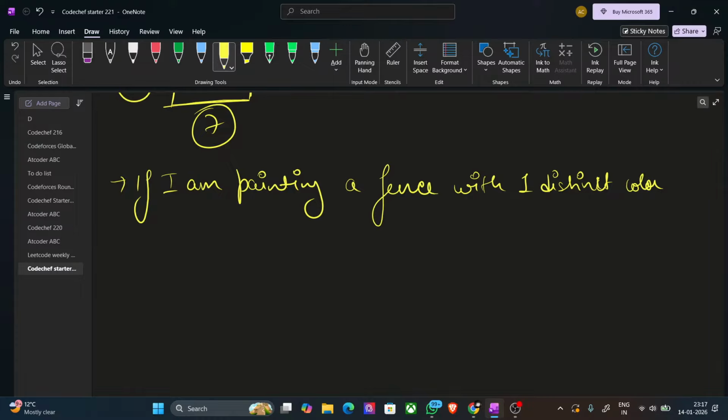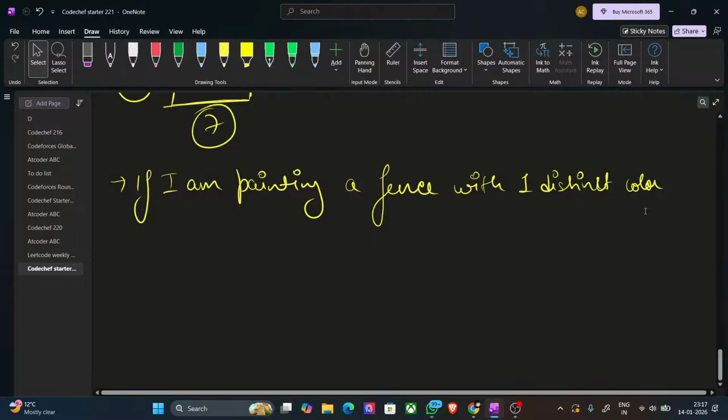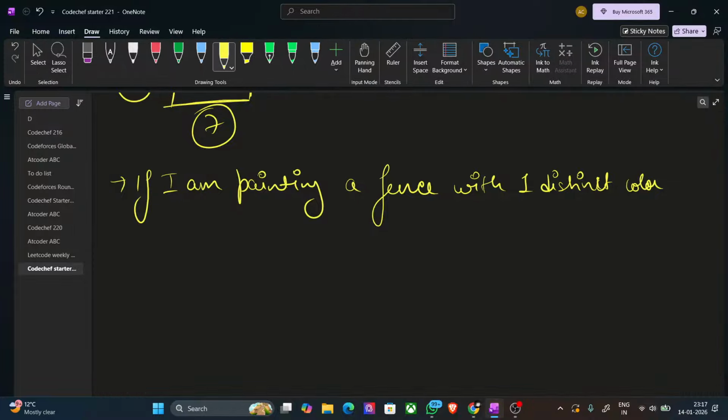What is my cost? If you don't know which color I'm painting, the complete fence, and I'm not telling you which color, but can you tell me the cost for that? Tell me. If I don't tell you which color I'm using, and I just told you that I will paint the complete fence with that color, can you tell me the cost? It's one.